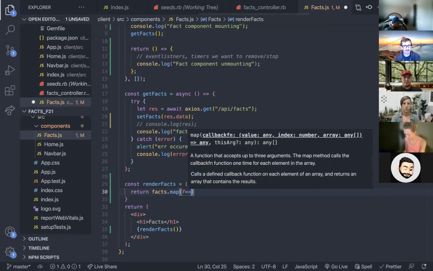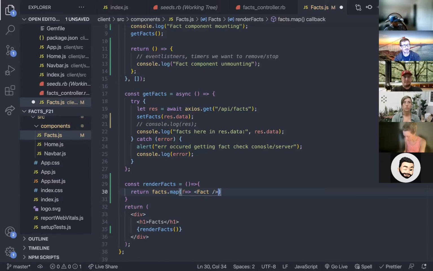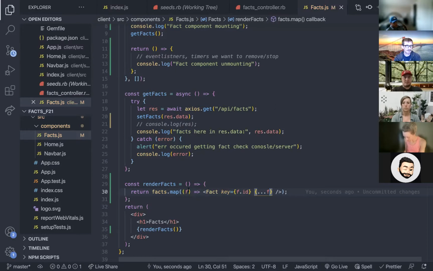Go through each fact, and actually for this, let's be organized and create a Fact component. So let's give it a key. That's going to be the fact.id, and then let's pass down all the props, because this f right here is going to be a fact. And I know a fact is going to be an object with ID, stars, all that other stuff. So I can just pass that down in this shorthand.